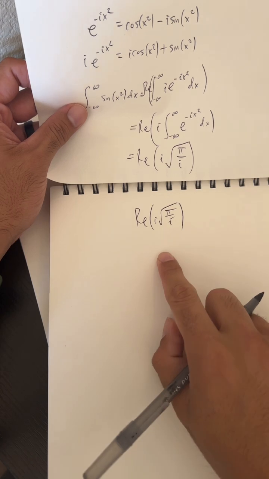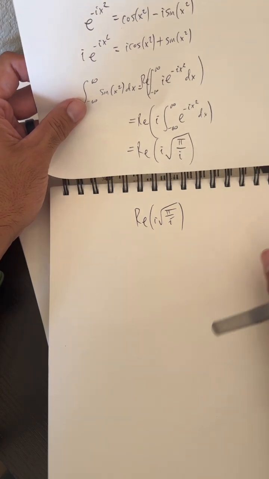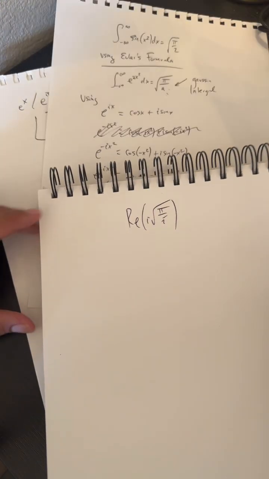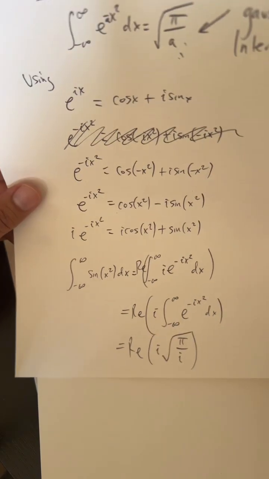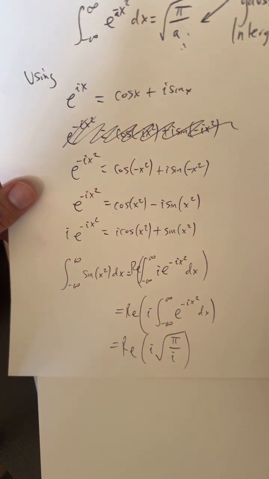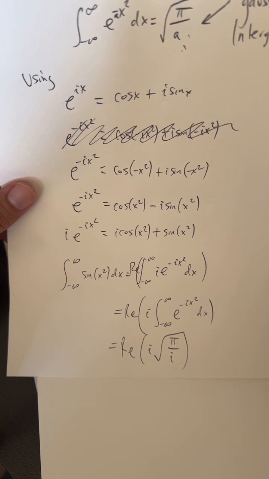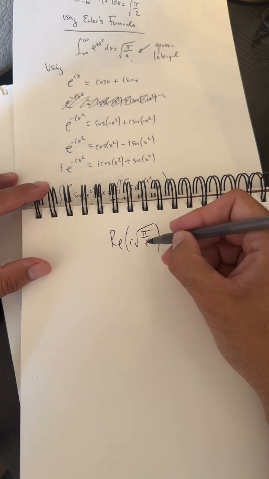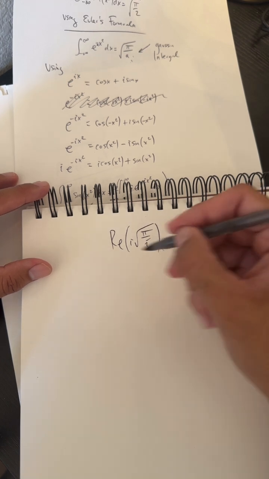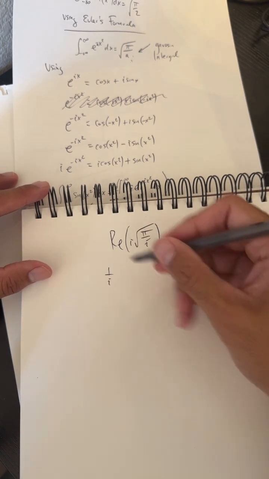You might think, okay, well, we're done, we can't really do anything about this. However, we can do a few things. First things first, by the way, was there a negative anywhere on here? I don't think so, right? I think we're good. So the first thing we're going to do is focus on the denominator. That's the i, so that's 1 over i. Let's simplify that.